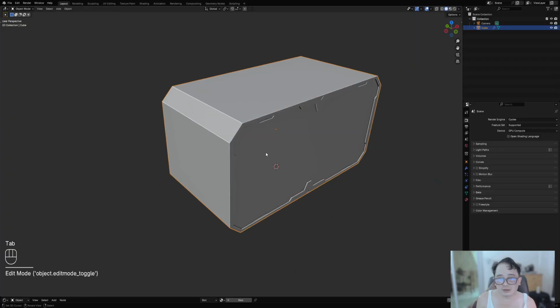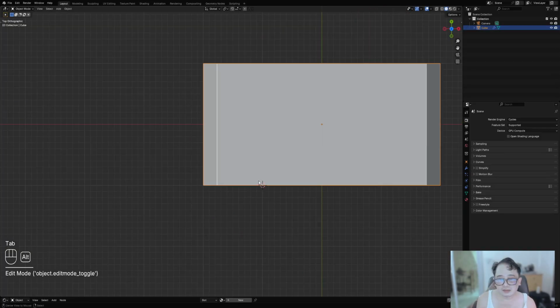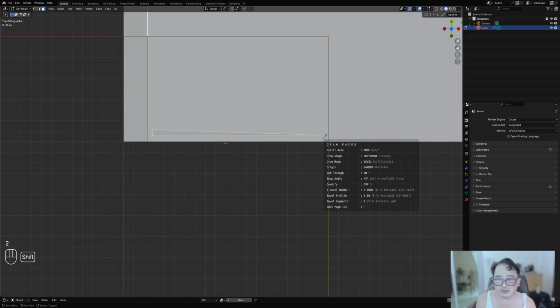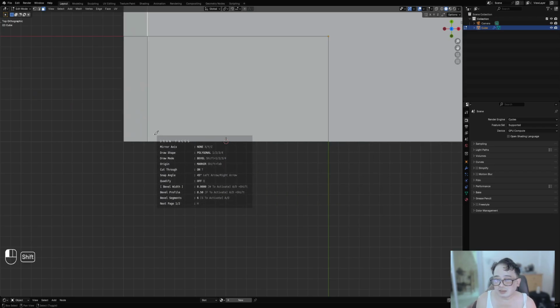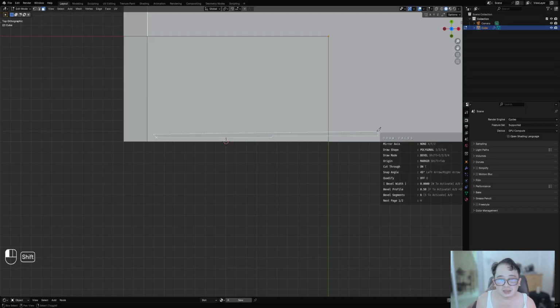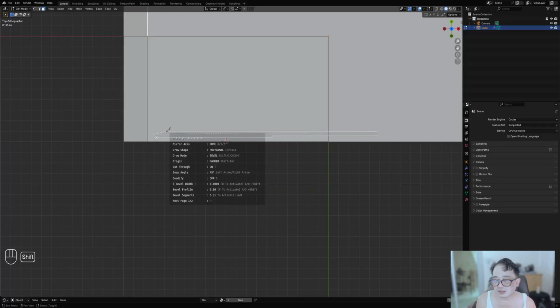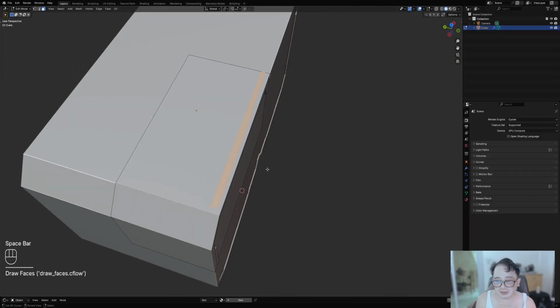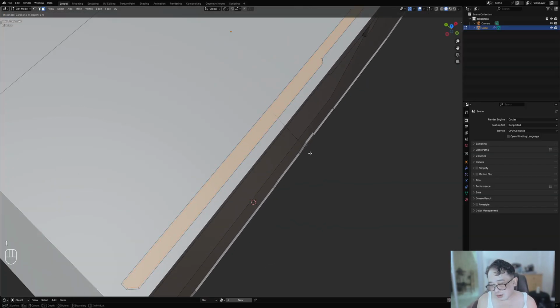Okay, so we have that side, and we're going to create this side. So I'm pressing Shift, and I'm using this add-on, which is old. This is actually two add-ons from before.